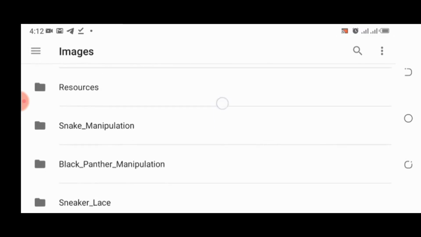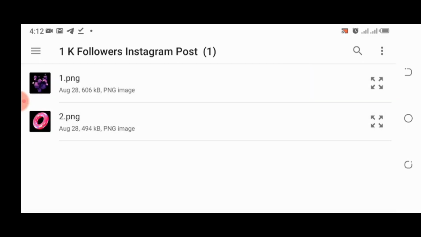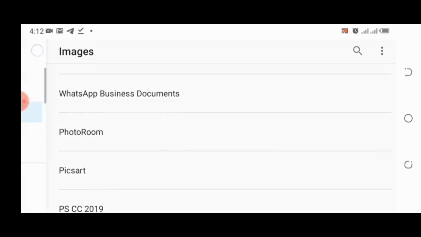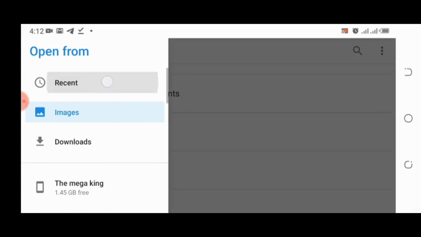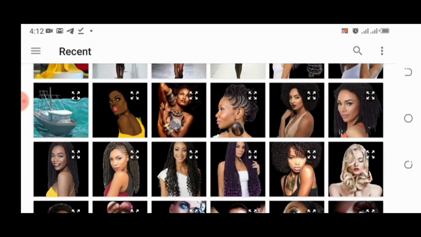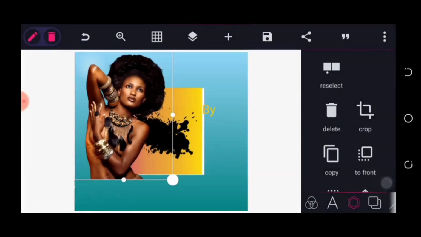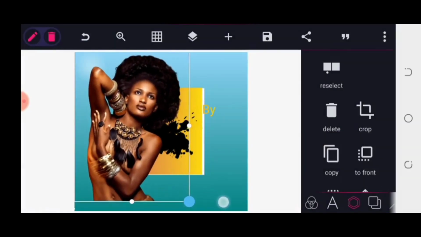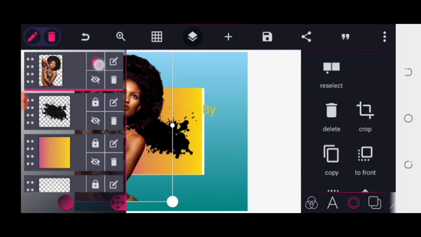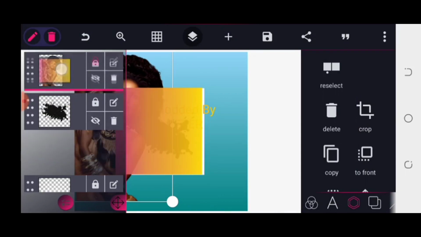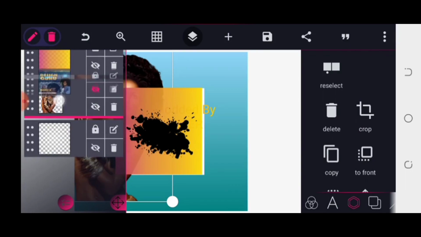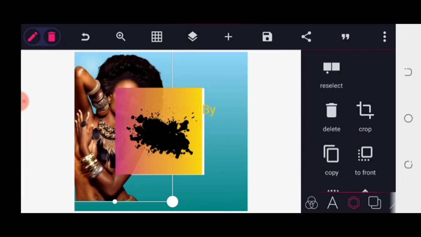Okay, so this is an element. So I have this here. So I can just come and unlock this, send this to the front. Alright, so I have this here.